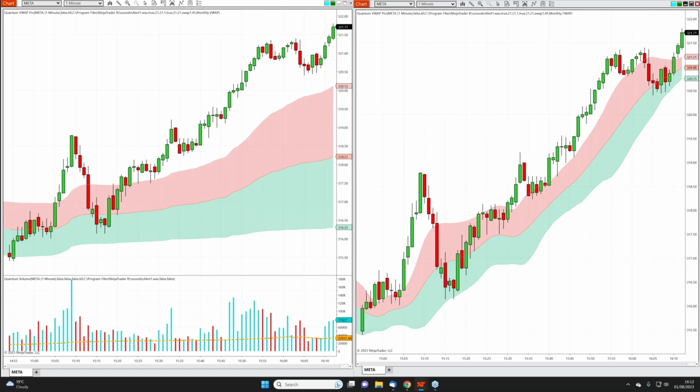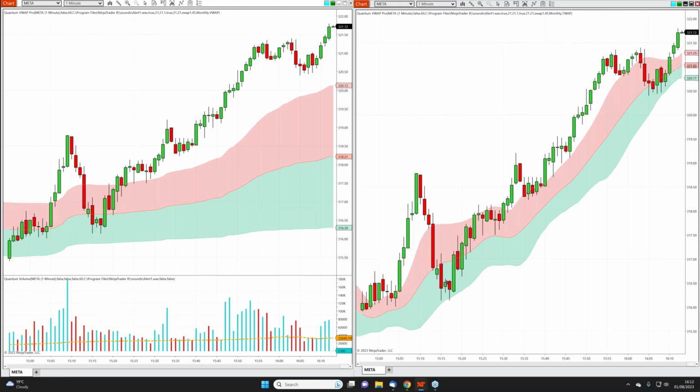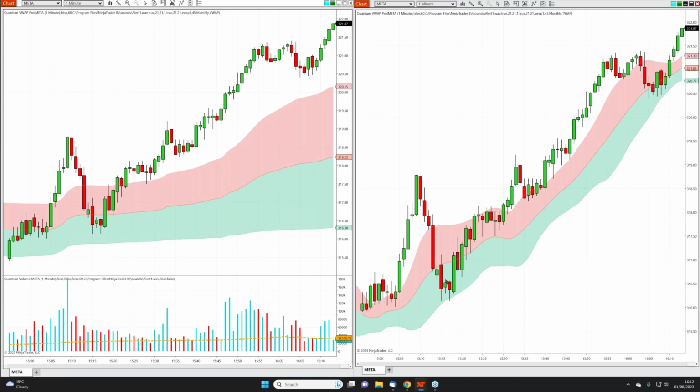I'm trying to think of a word to describe it, but it is very much at the top of the list of tools for intraday trading, for stocks, for futures, for ETFs, whatever it may be. So it's really up there as the top tool, obviously. And what we do is we use it with volume, which is why it's important that you run the VWAP in combination with the TWAP.